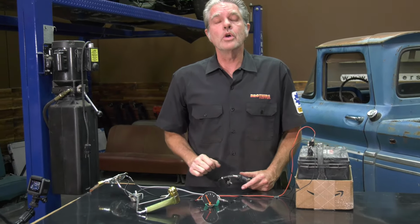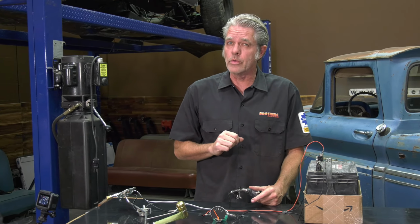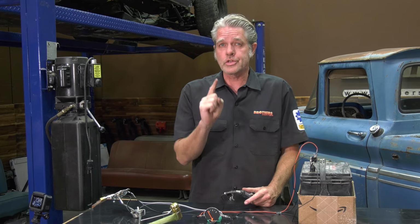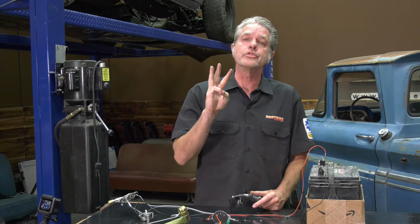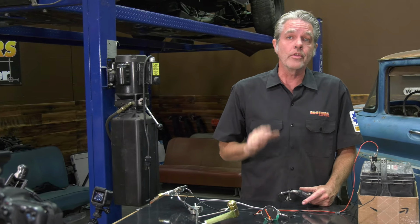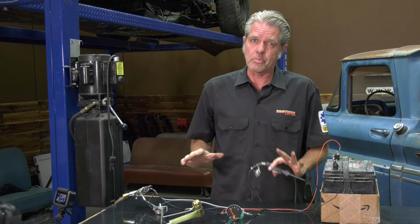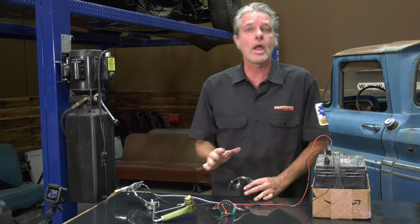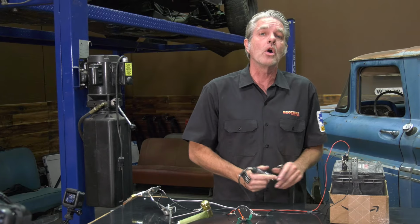All right, so there's an old joke in automotive electric repair. The first thing that you want to check when anything's going wrong is your ground. The second thing you want to check is your ground, and the third thing you want to check is your ground. Now, it's not a very funny joke, but it is very accurate. The most common problem you're going to have with this and any of your electrical problems is just that you have a bad ground. So we're going to check every single little place that we have ground on this connection.